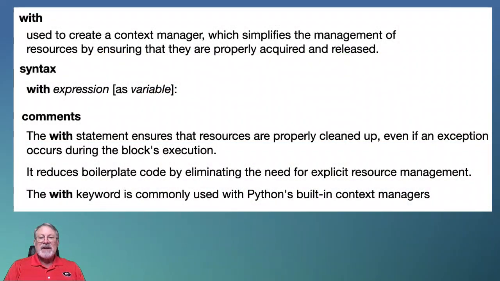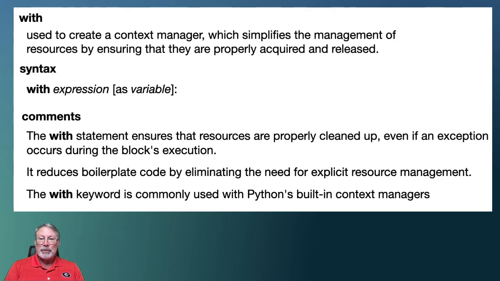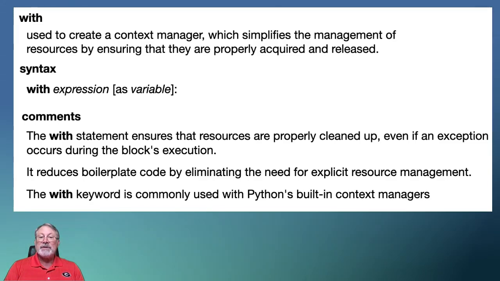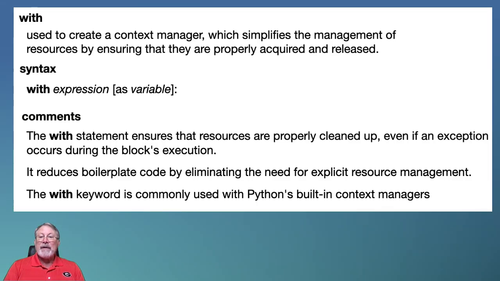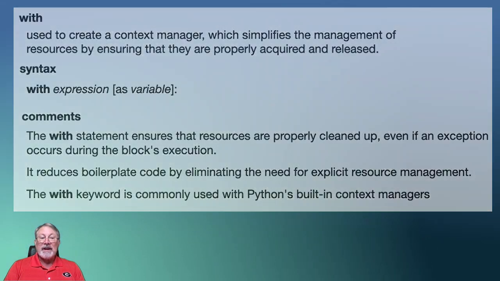The with statement in Python is used to wrap the execution of a block of code within methods defined by the context manager. A context manager is an object that sets up a runtime context, executes the block of code, and then tears down the context, regardless of how the block exits. This mechanism is essential for resource management, like file handling or network connections.